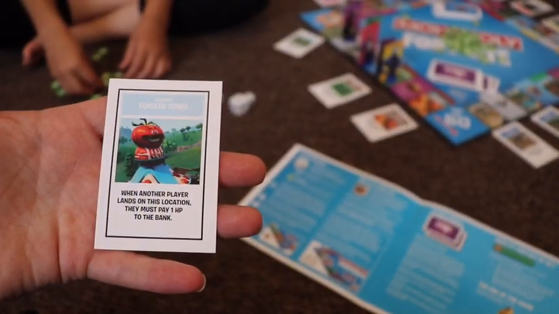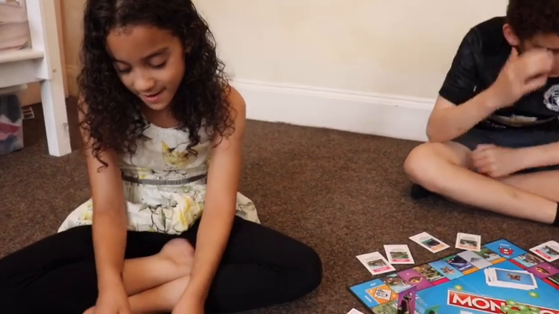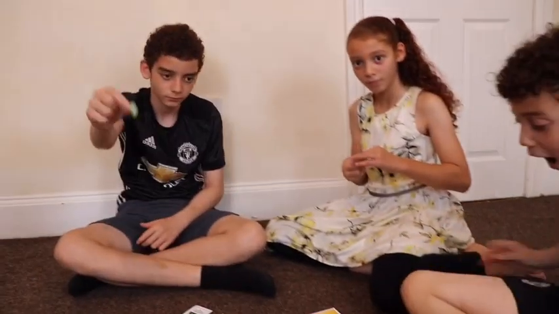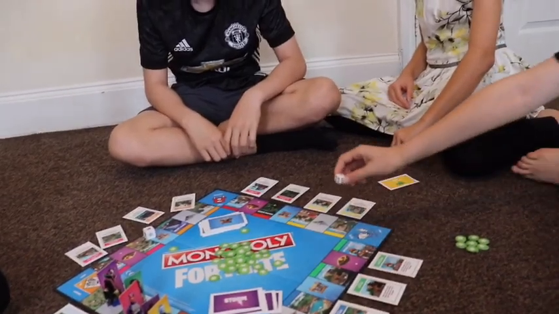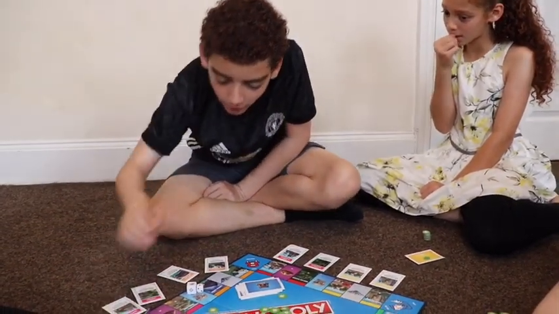Another player lands in this location, they must pay 1 HP to the bank. Okay, so you're safe from doing that, but your dice said that all other players lose 1 HP to the bank. So everybody except Leona and Alicia needs to pay into the bank. One brick. We've got a 1 and a brick. Someone lands there, they lose 1 HP. Okay.